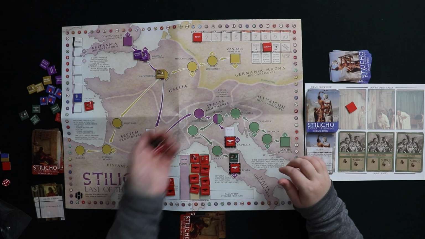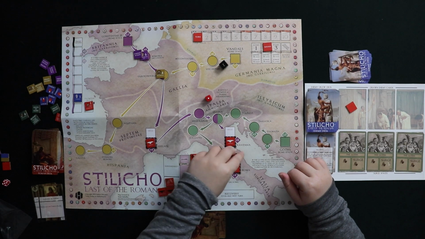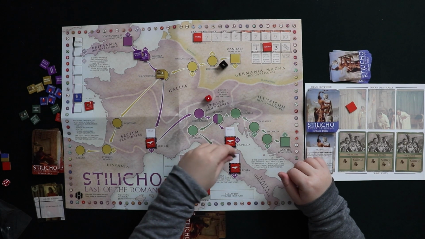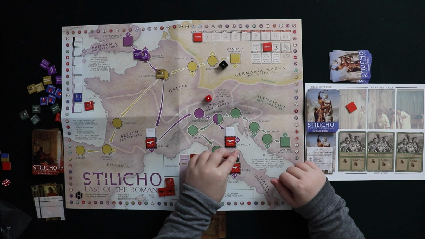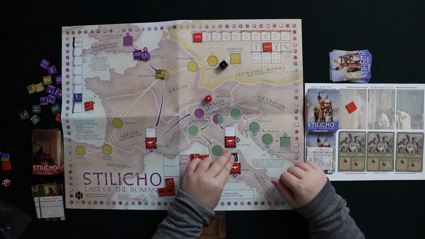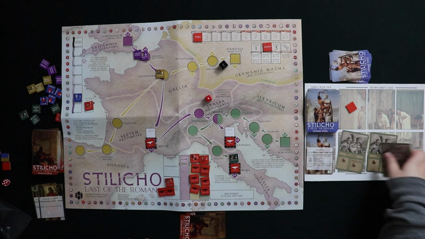So I'm going to roll. Okay, so I got 2, but they got 1. So, haha, now they're demoralized. So now what's going to happen is that the Goths remain in place. They don't actually retreat, but they're stuck there feeling sad about what they did. All right, let us continue. So now these surge cards all go into discard.